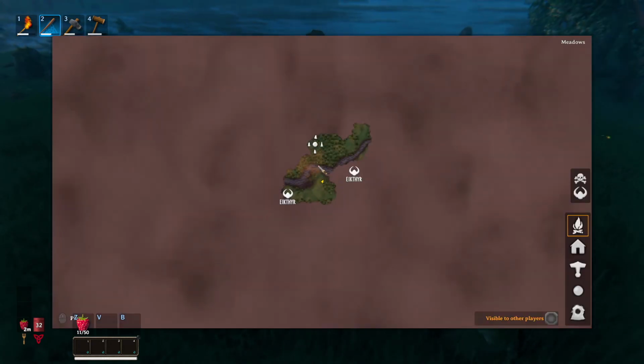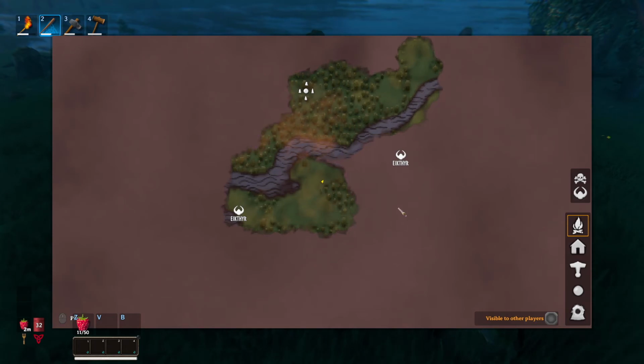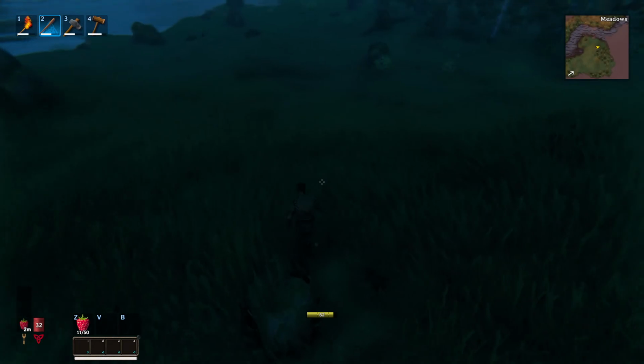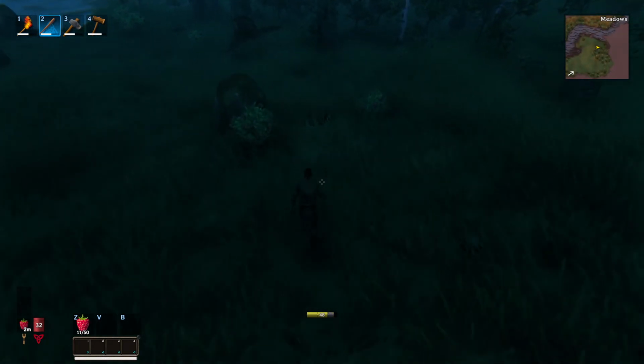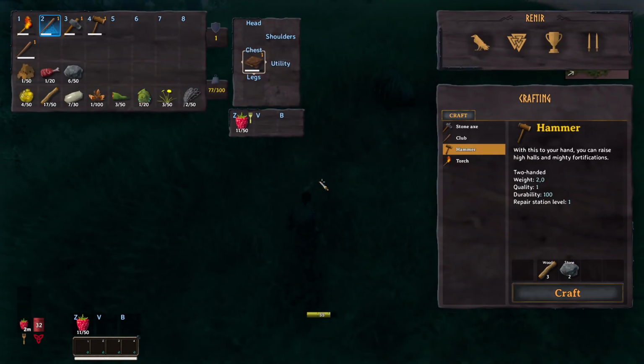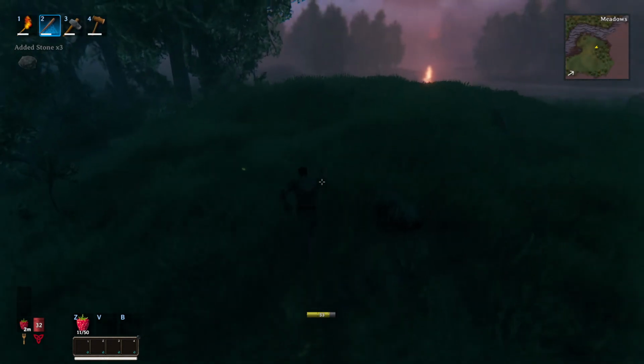Again, we're not too far away from the spawn, but again, swimming over this river might be problematic when we die and you don't have that much stamina. So therefore we do want to set our spawn by using a bed. Let's see, there I have enough.